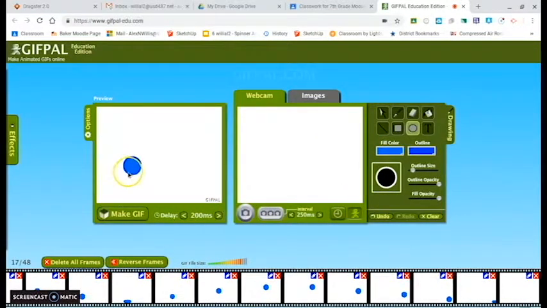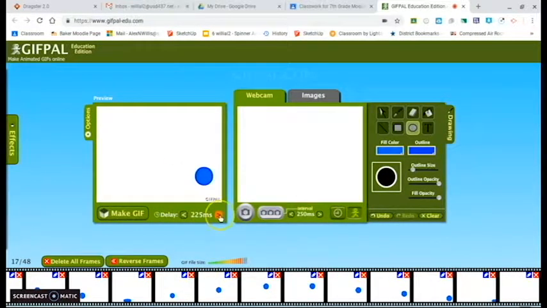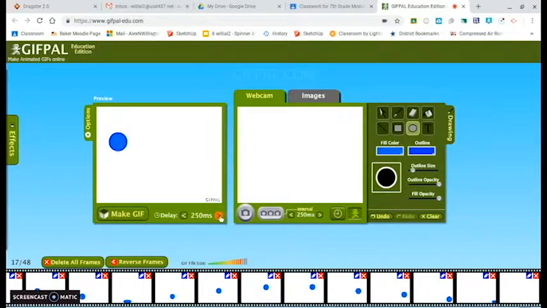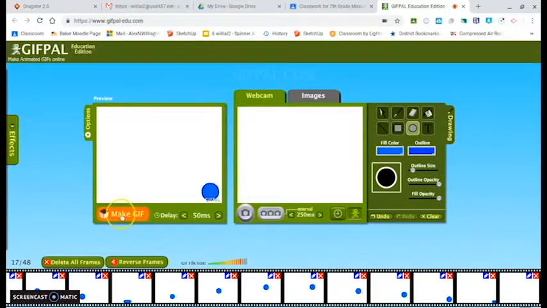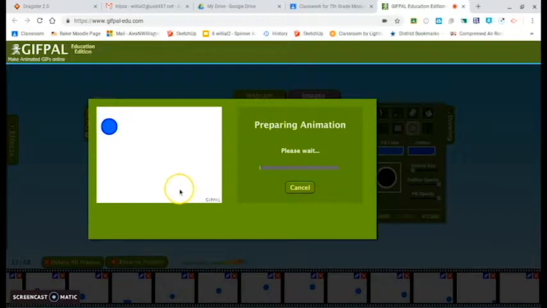Once finished with that, we're going to click Make GIF. You can adjust the speed though. If you want it to go slower, you turn that up. That's the delay between each slide. You can turn it down, and there's less time between each slide. Mine has a bit of a lag on it right now. Yours should run pretty smoothly though. The more slides you have, the smoother it's going to be. So I only have 17 of the available 48 slides. If you can get yours to go the full 48, that would be fantastic. It takes a little bit because it will go through each slide preparing it for the animation.